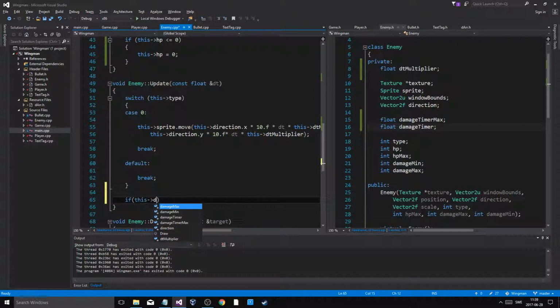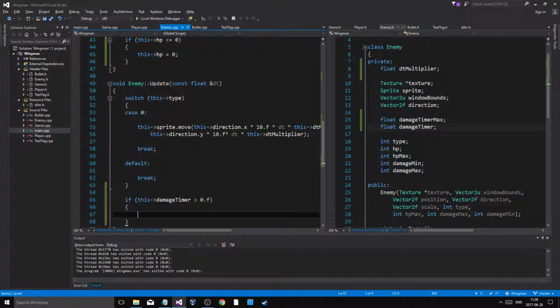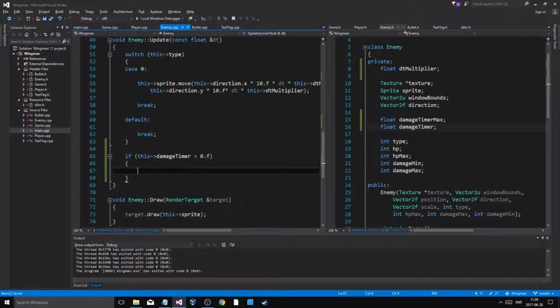If this damage timer is greater than 0.f, well, we don't have to do a check for that, we can just leave it like that. If this damage timer is greater than this, then this damage timer minus equals 1.f multiplied by dt multiplier.